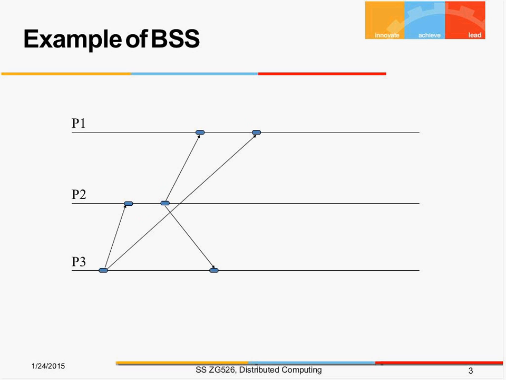So there are three values. We will now give three values to this. So probably this is 0, 0, 1. The first position I am keeping for P1, the second position for P2, the third position for P3. So this is my vector clock value. Sometimes you may find it written differently, but this is a notational difference only. You can even remove the commas. So this is my vector clock.